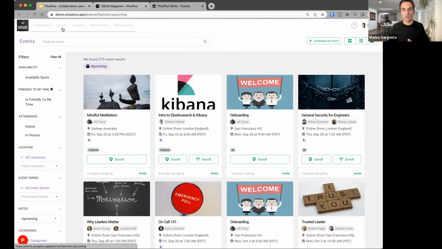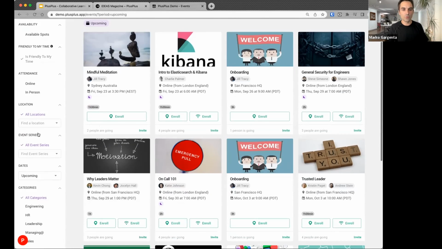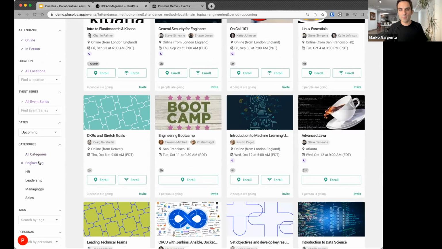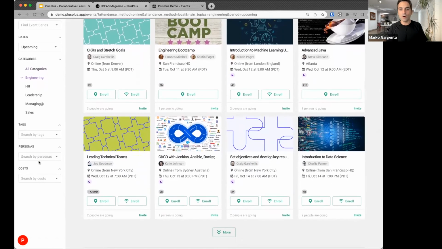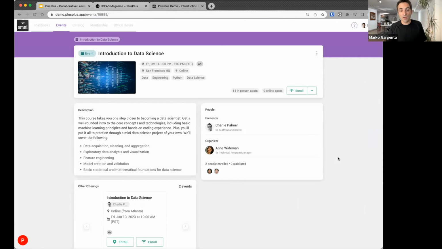because what we realized is that we're not experts on Jenkins, on Kubernetes, on on-call, on this and that. So rather than doing that, we wanted to enable actual experts who knew things very well to be the presenters, but we also wanted to make it as simple for them as possible. For example, our data science class was taught by the team that ran data science. They were the smartest people on the planet. I had no business teaching that, but I would work with them, coach them to become great presenters, and make it as small an ask as possible. Like I said, over time it became 1 or 2 hours a month. So we're talking about a very minimal ask.